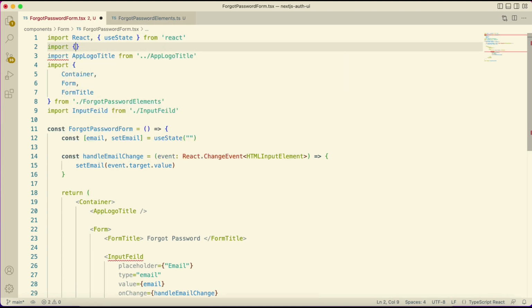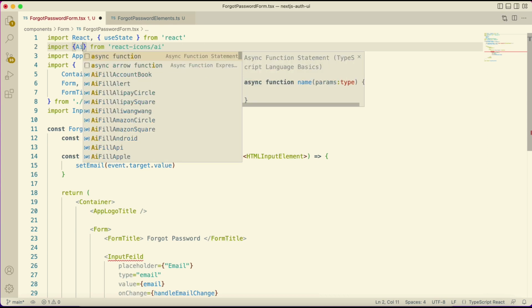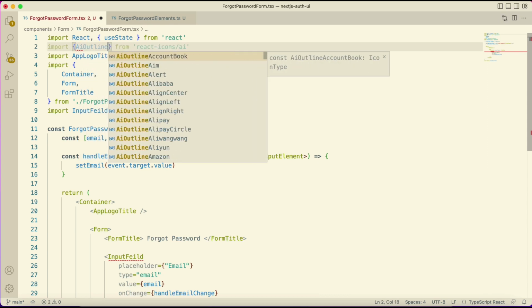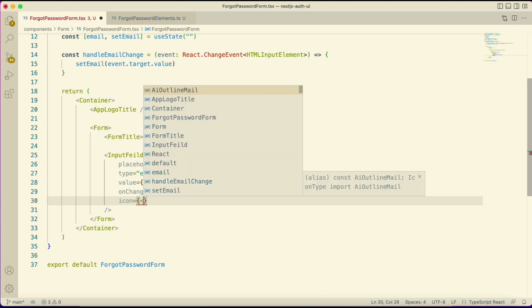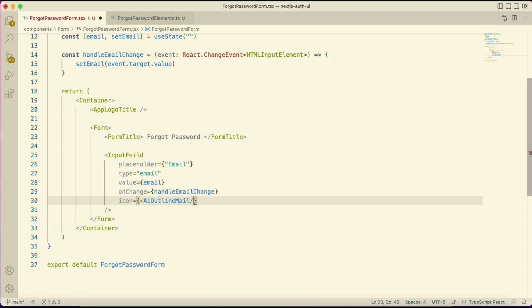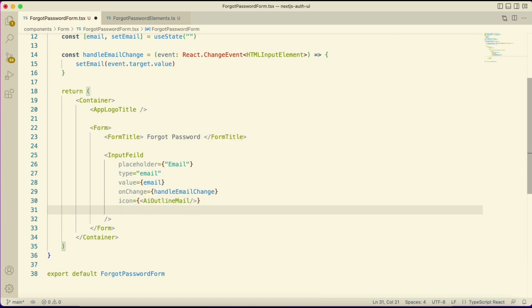Import AiOutlineMail from React icons/ai. Pass it to the icon prop. It is a required field.